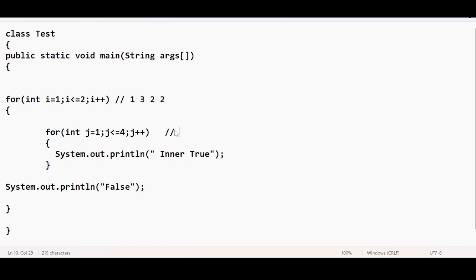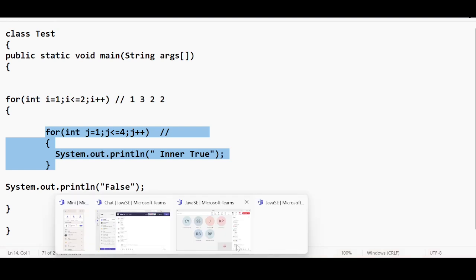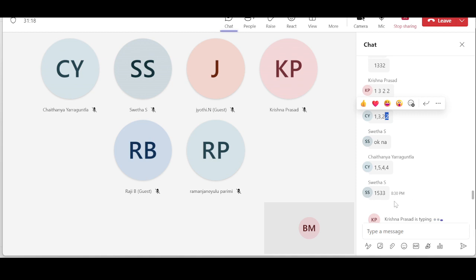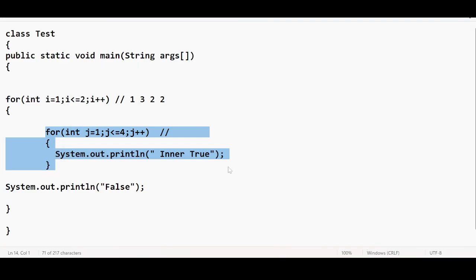Now second thing. Give me the individual count for the inner for loop. Don't even consider the outer for loop. First you find the individual count of the inner for loop. It is 1544. Because expression 1 is always going to get executed only once, no doubt in that.